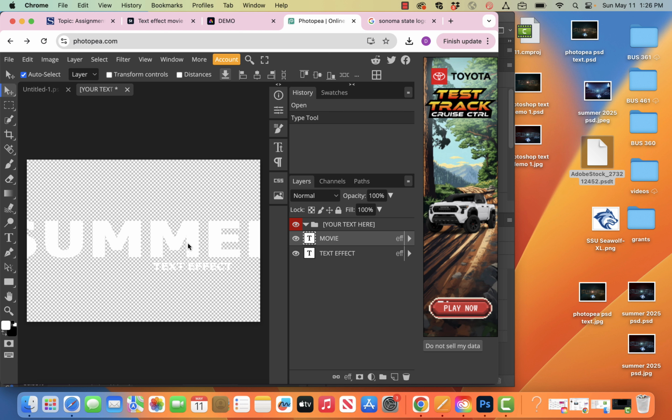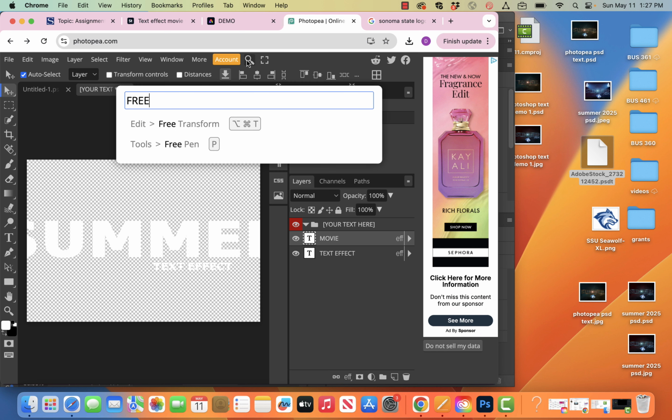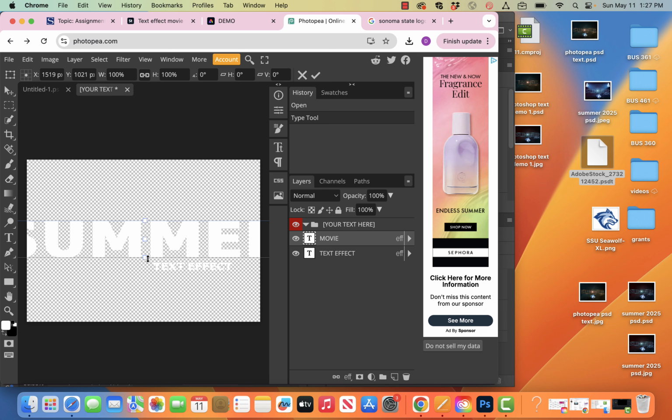And then what worked best for me, I tried to edit the font size, the size of this summer text, but I just found that free transform, Command Option T, worked best for me. So that puts the blue bounding box around the text for summer.